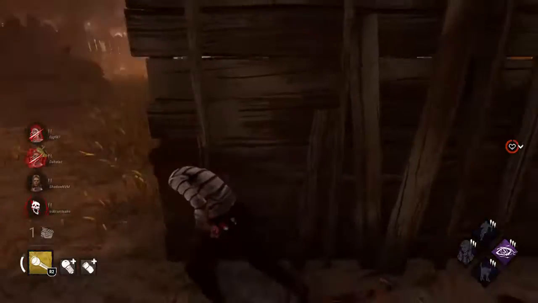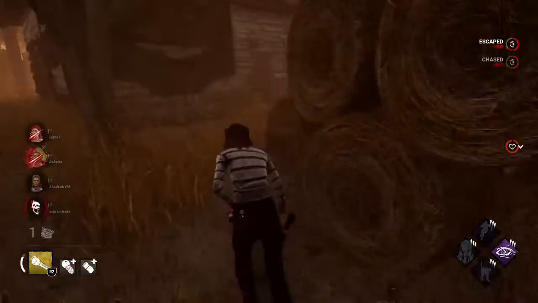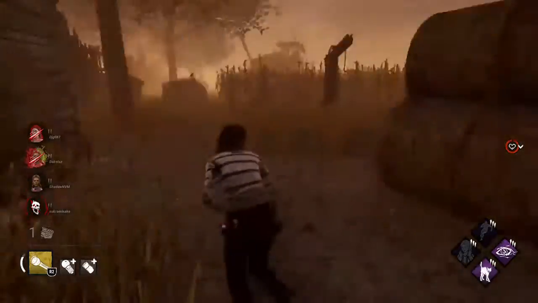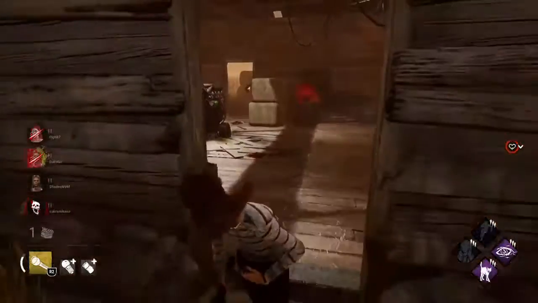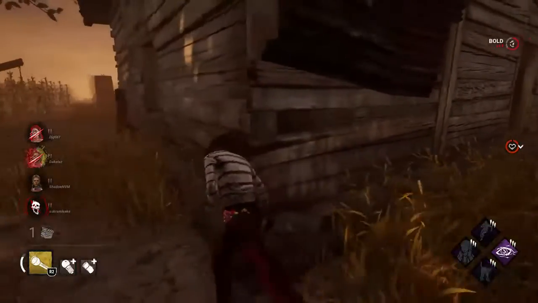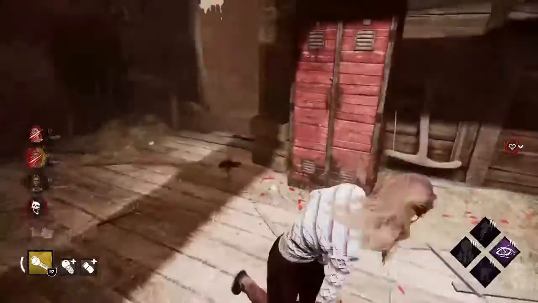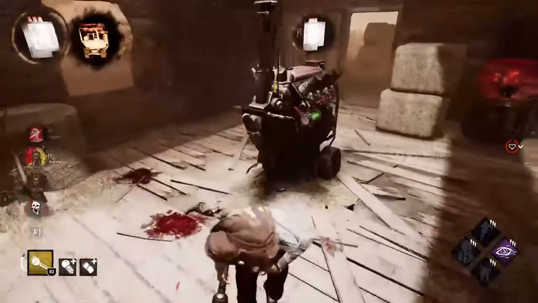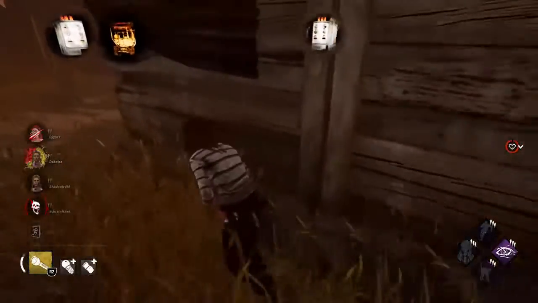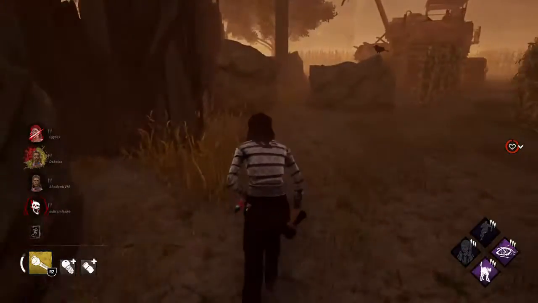Pallet here? No. She might let me go though, for no reason, because she mind gamed herself. She's really gonna throw this just to get me. I can't tell where she is. Smoke right there. I'm dead.